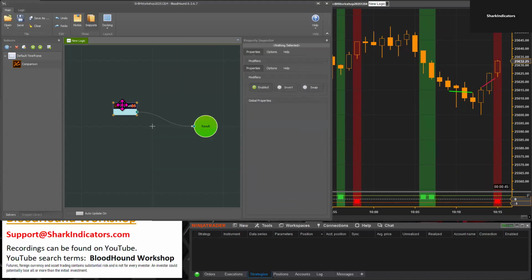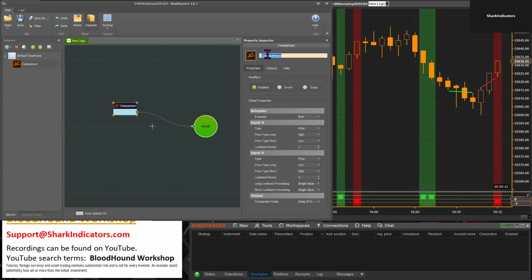All right, so let's name this solver here. For a long signal, we're comparing the high price to the low price with the look back period of 3 there.